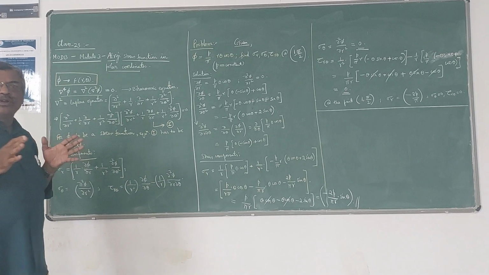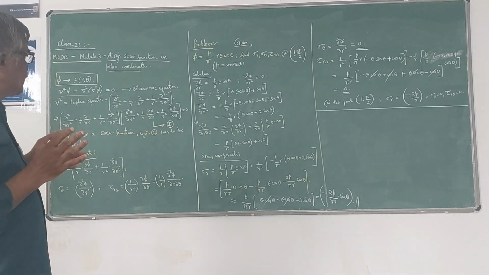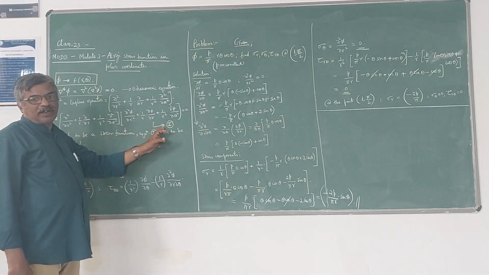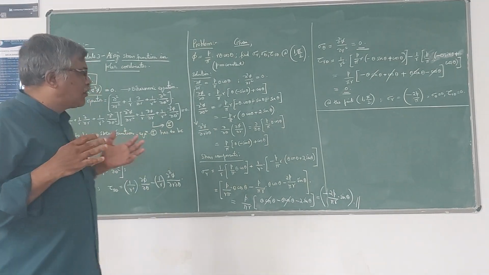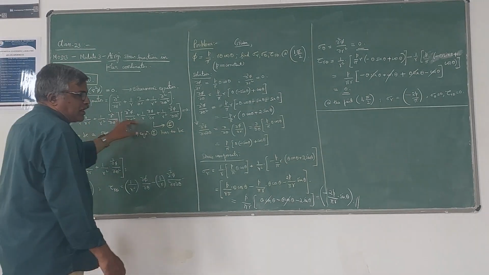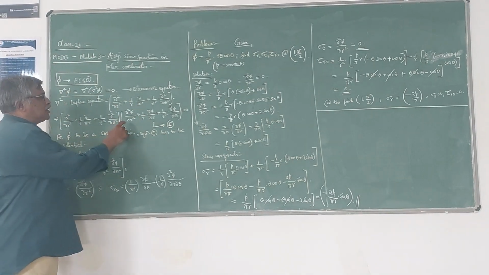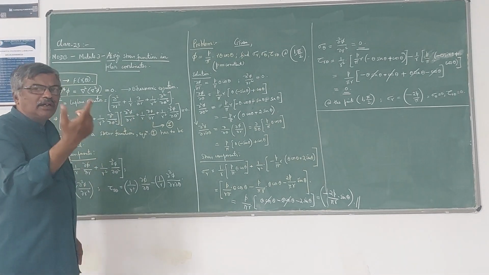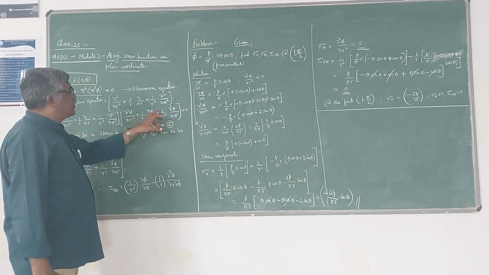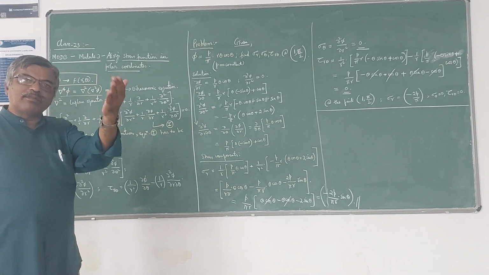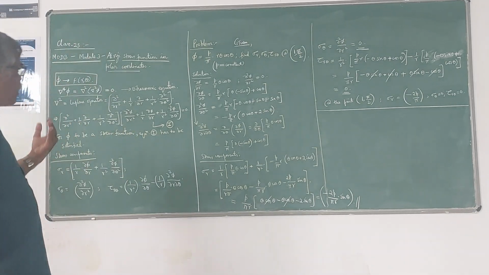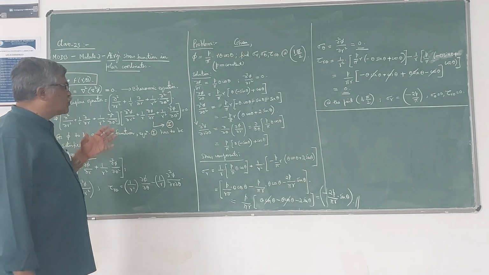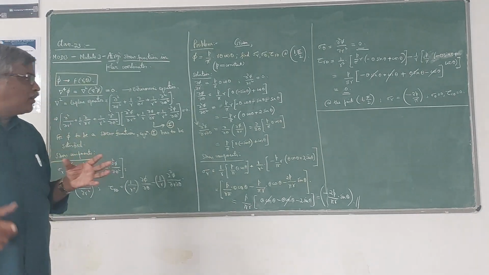So if you want to say that phi is Airy's stress function, then equation 1 has to be satisfied. How do we check that in any given problem? If phi is given as a function of r and theta, first we have to find all these derivatives: dou phi by dou r, dou square phi by dou r square, dou phi by dou theta, dou square phi by dou theta square, and the fifth derivative, dou square phi by dou theta dou r. All those 5 derivatives we have to find.